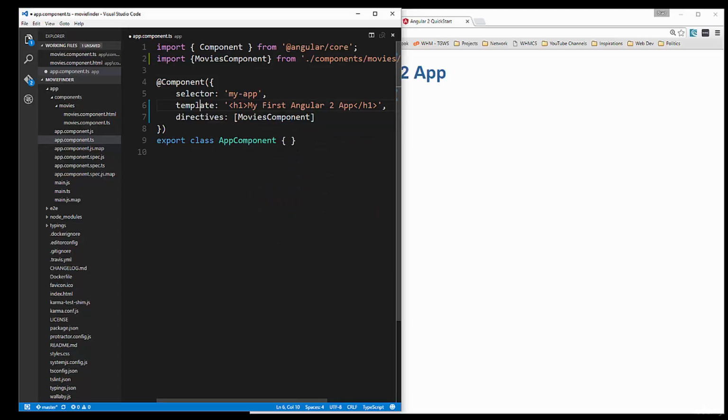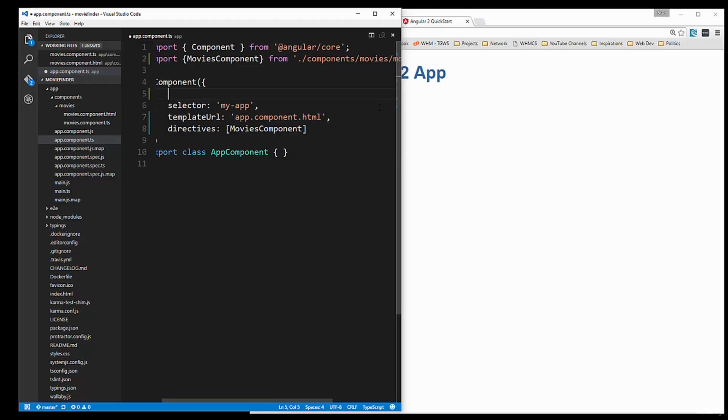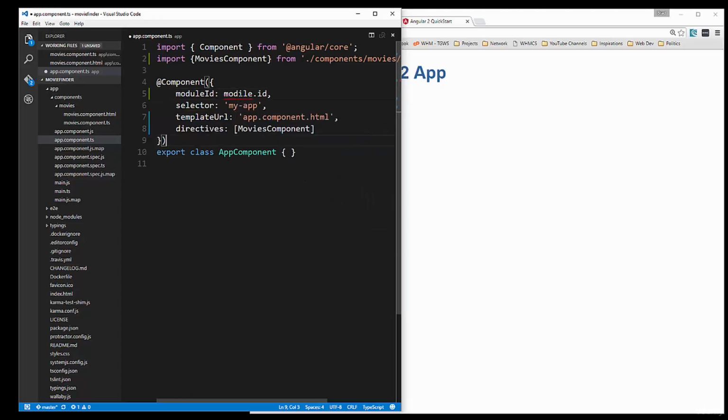Let's go inside this template, and actually I want to change that to templateUrl. We're going to make this app.component.html, and we have to add our moduleId right here, which will be module.id.